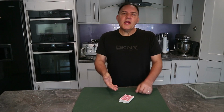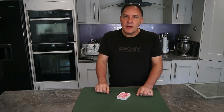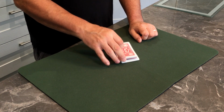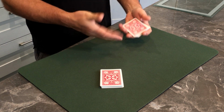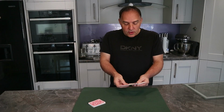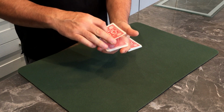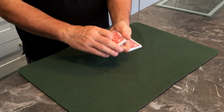I just thought there's no need. If the spectator has shuffled the cards or they've seen you shuffle them, then just say to them, cut half the cards for yourself. They will just grab a half and you say, okay, you've left me with these. It's almost like you've been given whatever's left. Everything's fine because your cards you're not worried about, and their cards, they've got the 4 cards stacked on top.